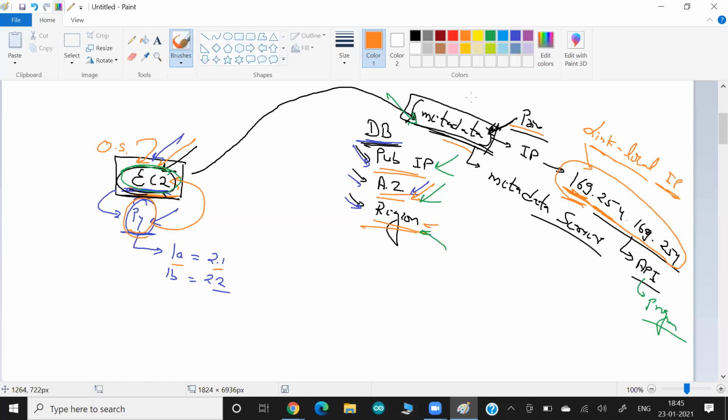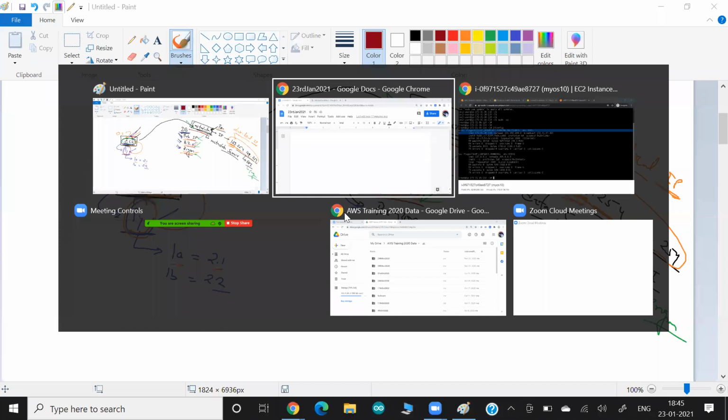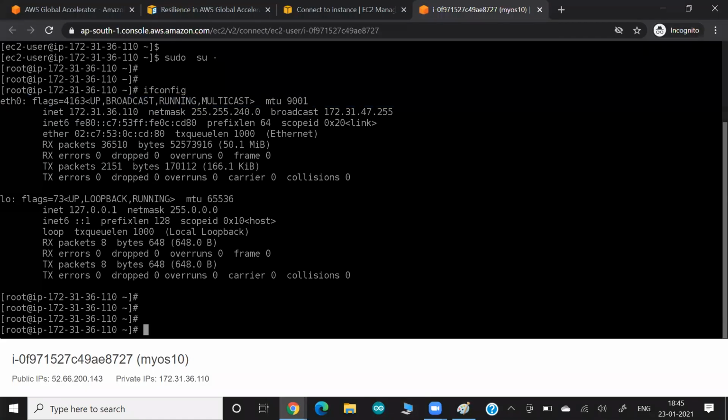So what can I do? From my instance, I can connect to the metadata server to pick up this information. And how can we do that? Pretty simple. This is my instance, and from here I can connect to this IP, 169.254.169.254. And here they are running some API. Normally APIs work on the HTTP protocol, and for connecting to any of the APIs on the command line, we can use the curl command.